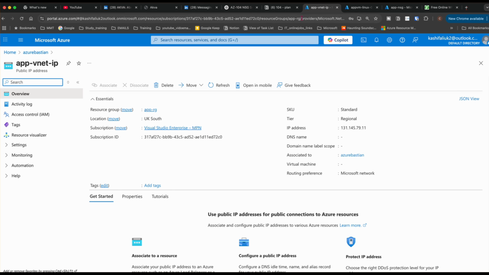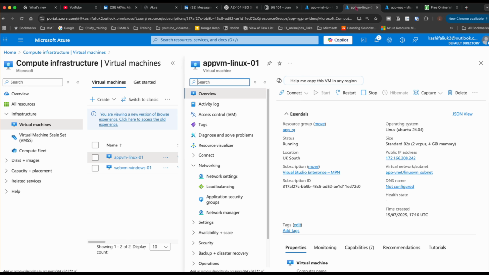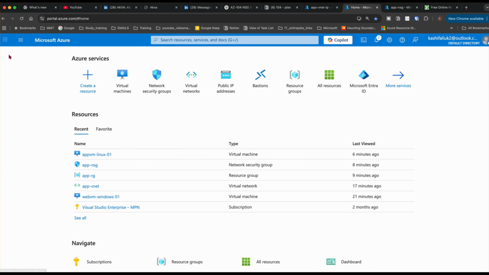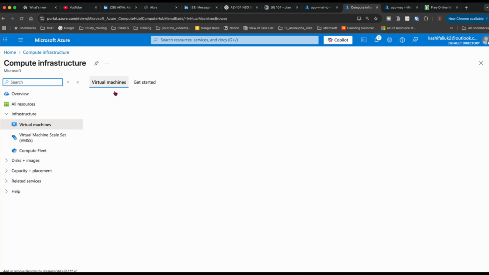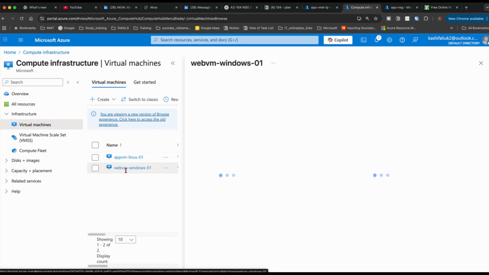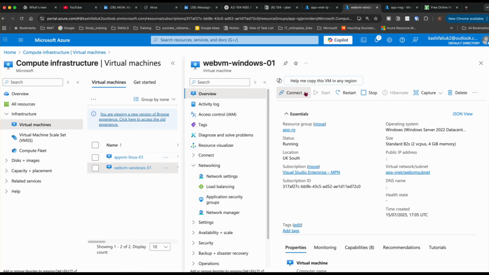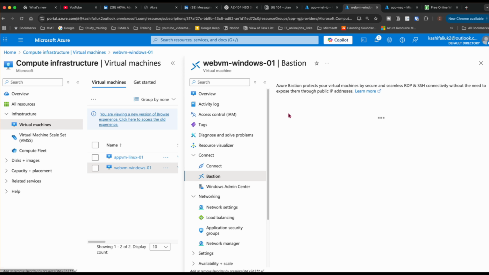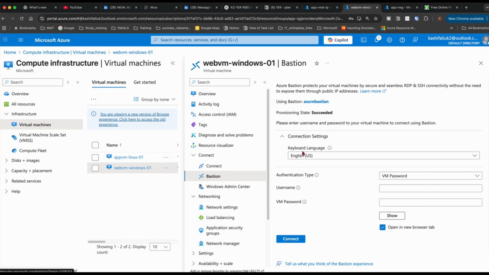So now, if we go to our virtual machines, we're going to connect to our Windows first. Can you please tell me, Rabia, how we normally used to connect? We used to go to RDP, remote desktop, and put in the IP address, but not this time. We connect by Bastion. Click connect, connect by Bastion. It's asking for a username and password.